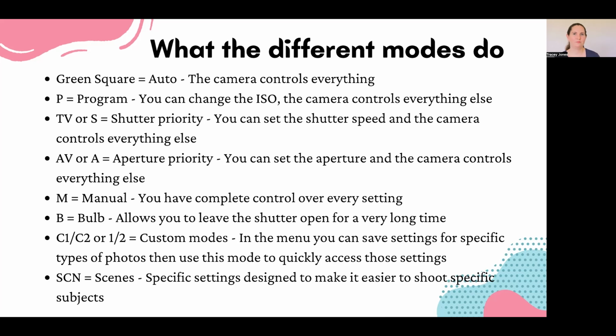Then we have custom modes. These are usually represented by a C, and you might have a few different custom modes like C1, C2, C3, depending on your camera. Custom modes are where it's completely manual again, but in your camera's menu you can set a series of settings, so your shutter speed, your ISO, your aperture, and save those settings so that when you come into this custom mode, your camera already has those settings dialed in and you're ready to shoot.